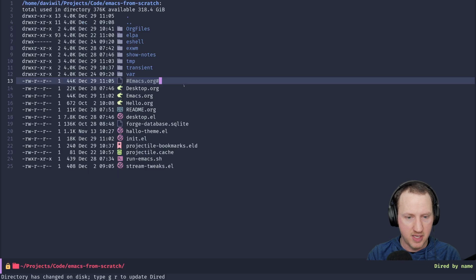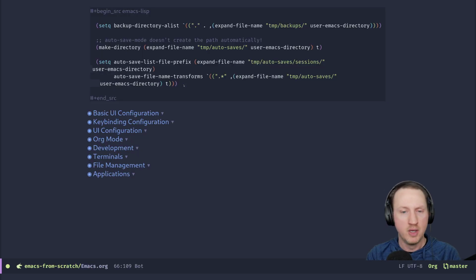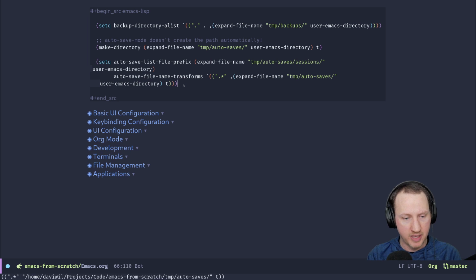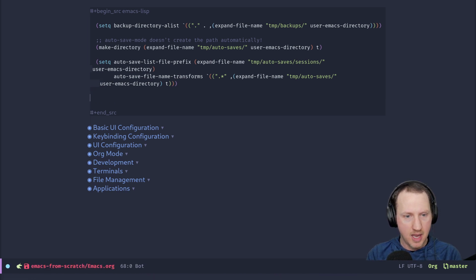Let's save this file first and verify that the hash file is now gone. Now if I refresh this, the hash file is gone, because we actually saved the buffer and that auto-save info is not needed any longer. I'm going to run this using Control-X Control-E to set up these variables. And now if I make another edit to this file, let's just add a couple lines, and then we can see that the file is not saved at the moment.